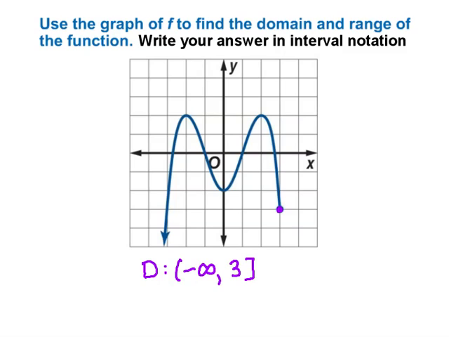Now remember, what was range? Bottom to top. So how far low do I go? Negative infinity. How far up do I go? Positive 2. Do you include positive 2, yes or no? Yes, because it is at the point right here and also here, and you only need one of them to work. That's it. That's the domain and the range.